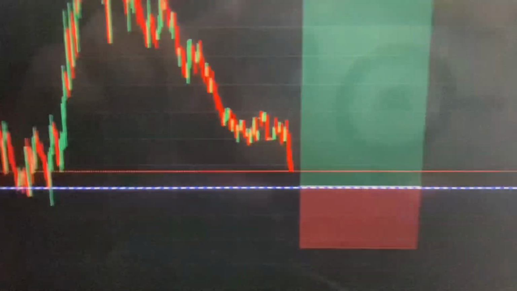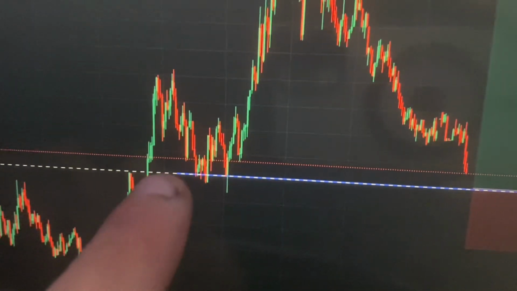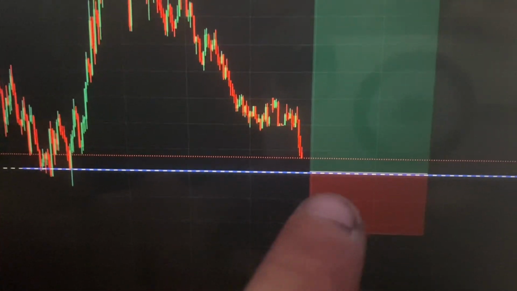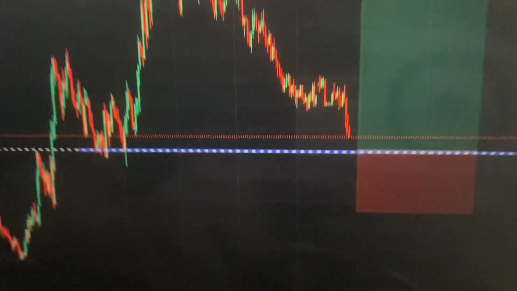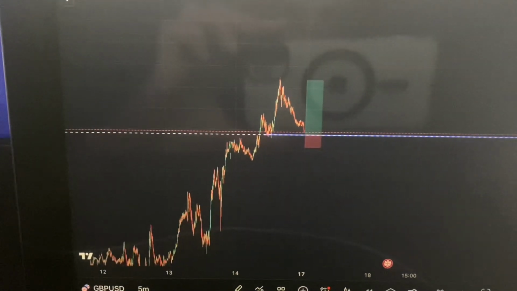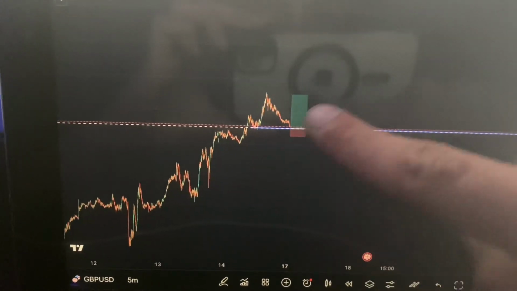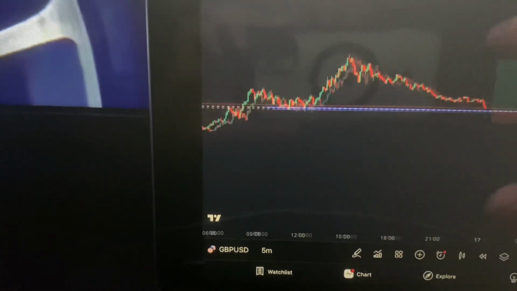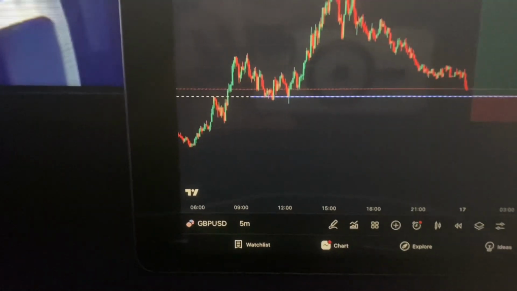So checking back in, we have two possible trades right here. This is my support line. This bounced off, came up. So I'm waiting for this to drop down to this line, and then I have this right here. I think this one is going to go up. The market's continually trending up on that one. If you want to see what I'm talking about, I'll show you right here. See, the market's been steadily going up, so I think it's going to hit this line and continue to break off. So that's my assumption on this trade right here.